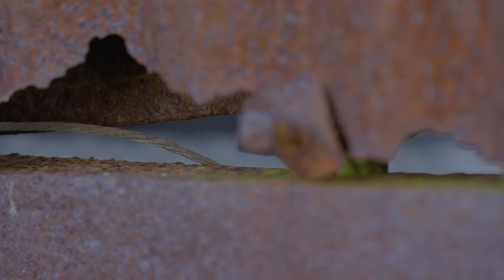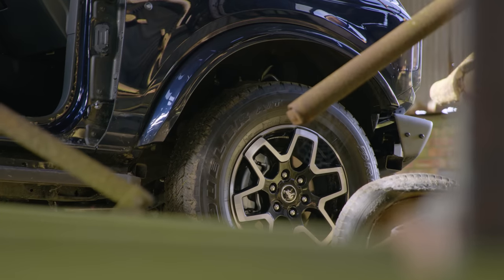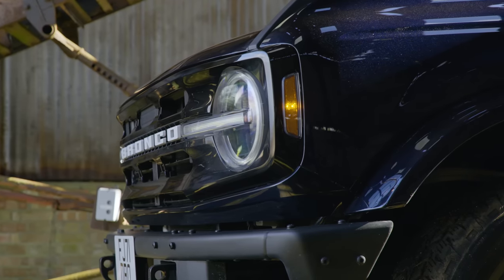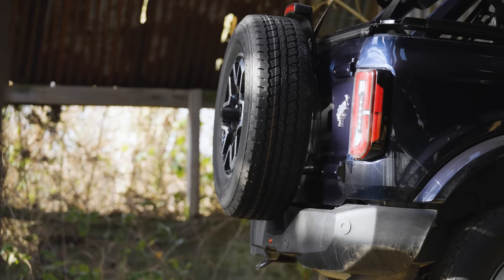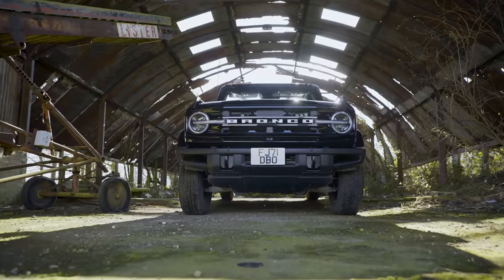The world has fallen in love with the Ford Bronco. Its combination of good looks, off-road prowess, and sheer cool factor has given it a cult-like following across the world. Unfortunately, not everybody in the world will ever get to drive one. Ford, in its infinite wisdom, will not, for the moment at least, be bringing the Bronco to the UK. But there is hope, and it comes from import specialist Clive Sutton.